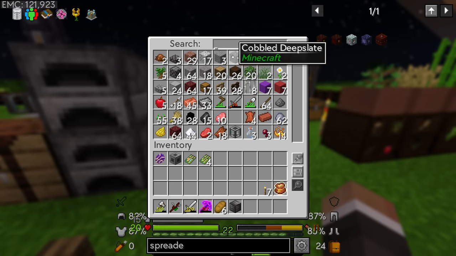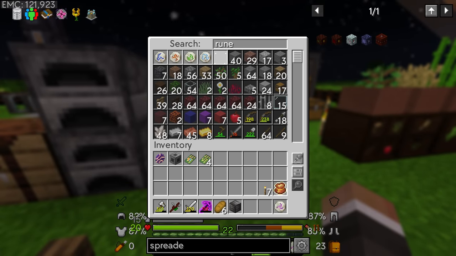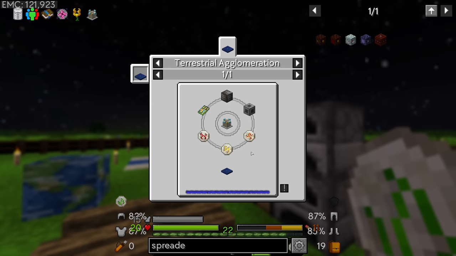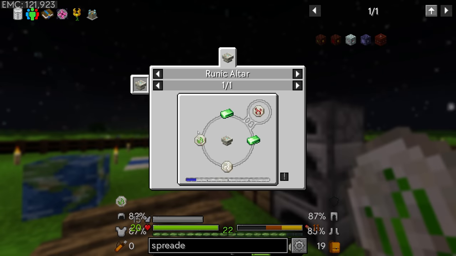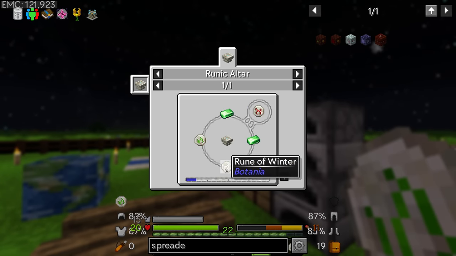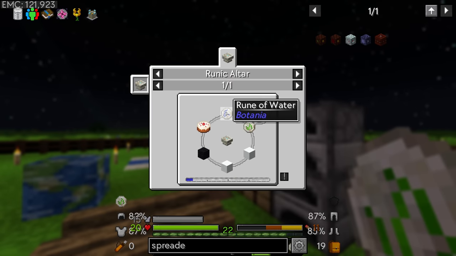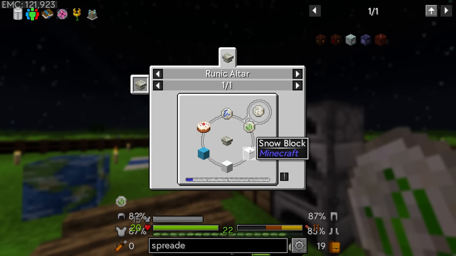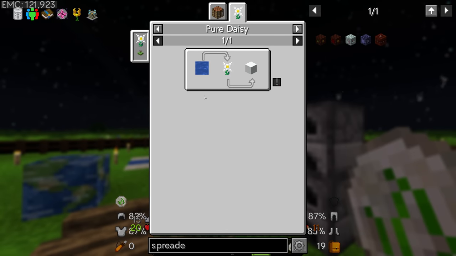So the Rune of Fire, we definitely have. I'm going to take all of the runes out here because I know that the other runes are made with the runes that we have. So the Rune of Wrath here requires a Rune of Earth, a Rune of Winter, and two Terra Steel ingots. The Rune of Winter is made with a Rune of Earth, a Rune of Water, three snow blocks, and a cake. Interesting. So the snow blocks should be pretty straightforward.